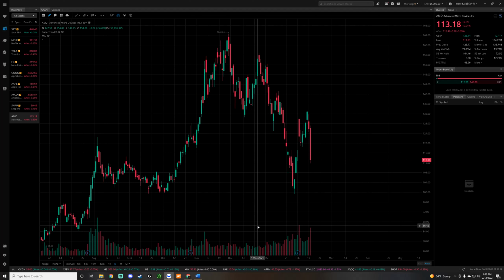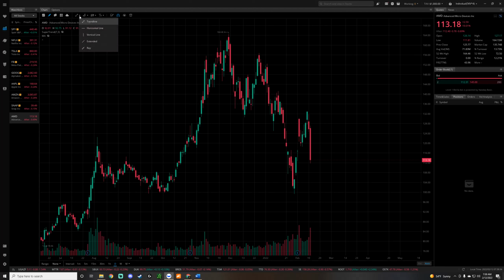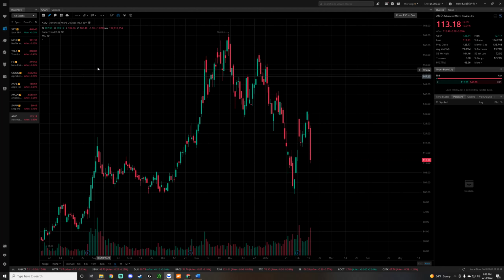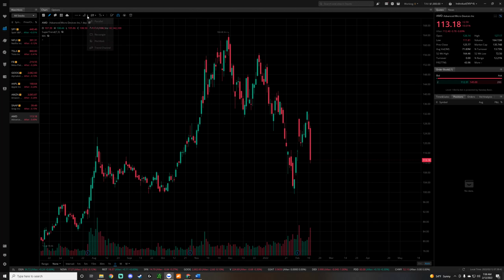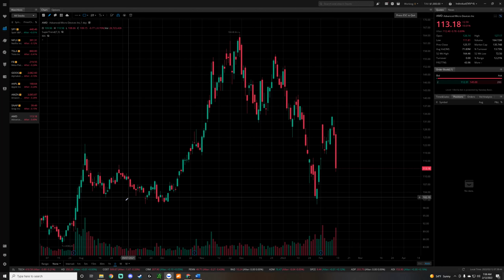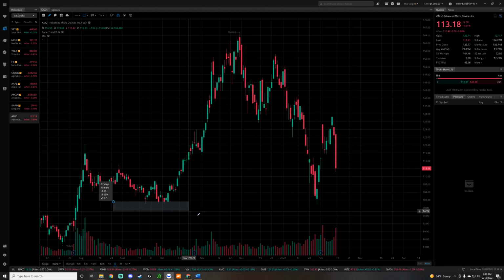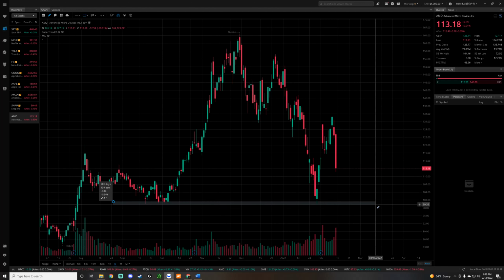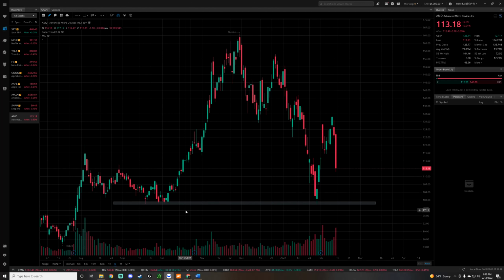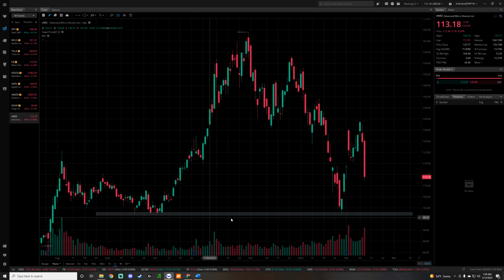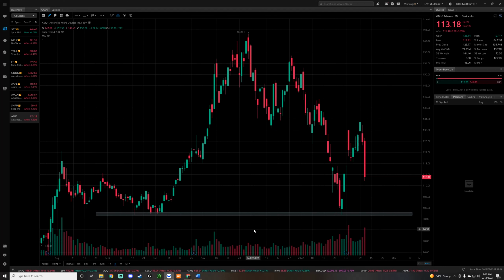If we're looking at key levels of contention, right? What I like to do personally, a lot of people, when they draw support and resistance lines, they do a horizontal line and they just put it wherever, right? What I like to do is draw a rectangle, and I like to really go to the level of contention. So right here, you can see that this line is going across the very base of the real bodies of candlesticks. And then I can go down to the lowest wick, and I can see that I have a key level of support right down here. So again, this would be my key level of contention.